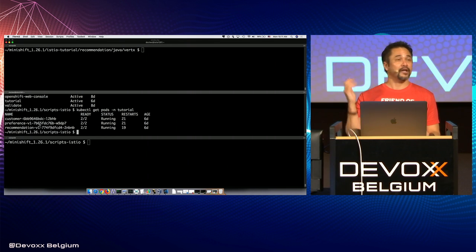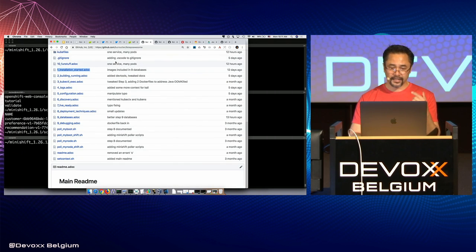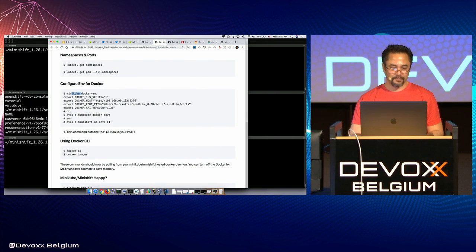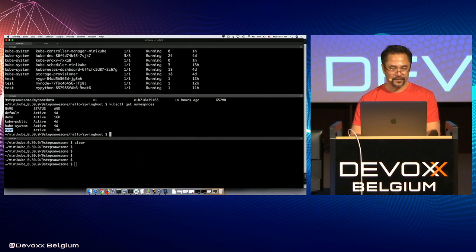And so in this case, I can run everything on 8080 because it's being handled within the Kubernetes environment for me, okay? So what else do we have here? Oh, a couple key tips that you'll see in the documentation that I give you. Again, on the GitHub repo, I try to document all of these things, right? So we basically talk about how to set up Minikube to be your Docker environment. So if we look here, this is actually a good tip to have, okay?